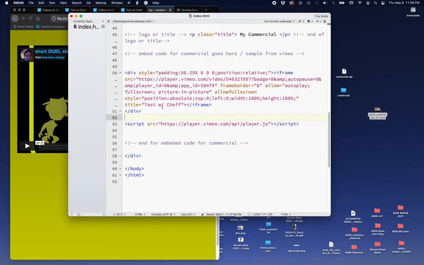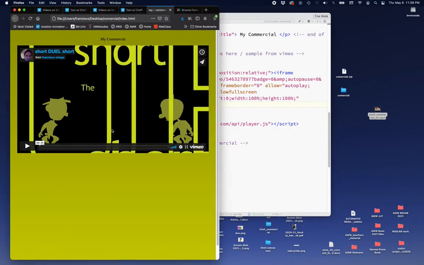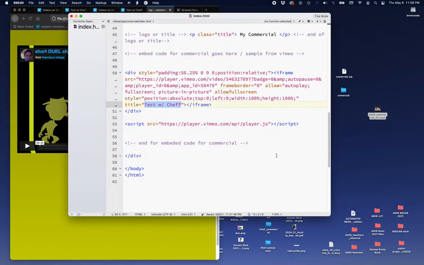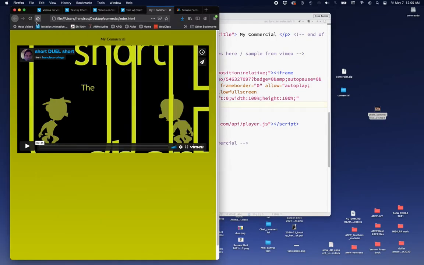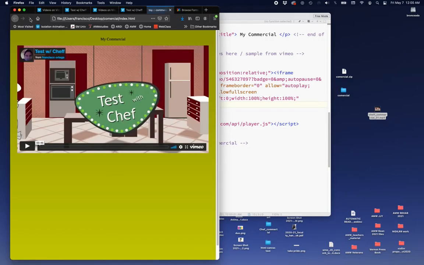The other one used to say short dual short, and now that I'm here, sorry, I need to save the file first. And now that I'm here, I'm gonna refresh this by holding shift key and refresh, and now it's gonna show you your commercial.